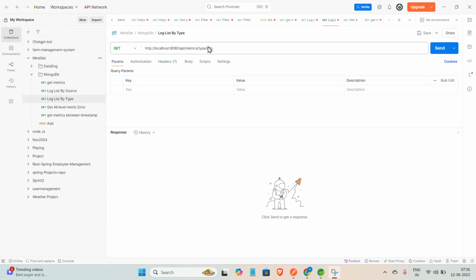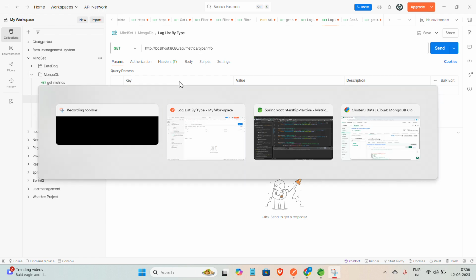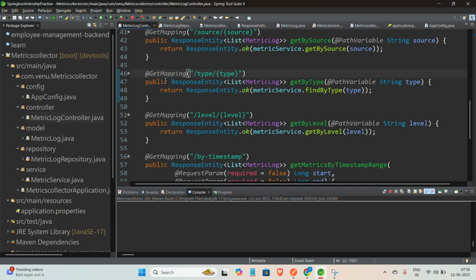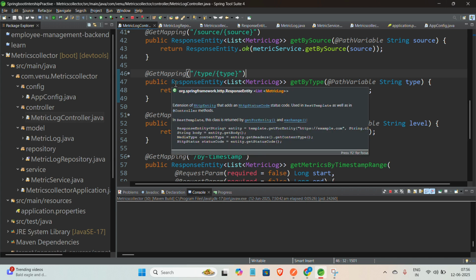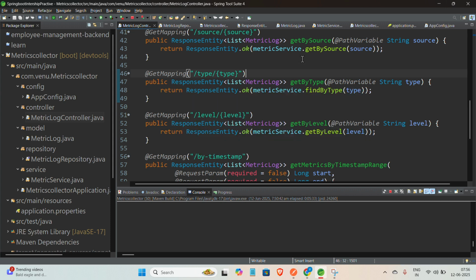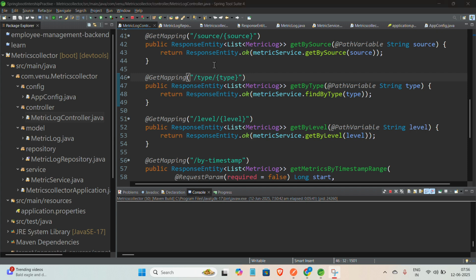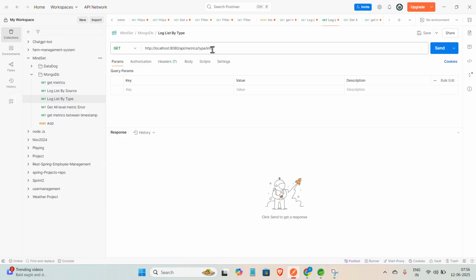Here you can see all the types, because our clients need to get the data from the data source, whether it is from the database or cloud, based on the type they need. That's why I implemented get mapping. Our endpoint is matching with type slash name of the type.